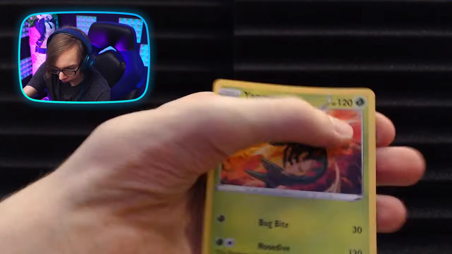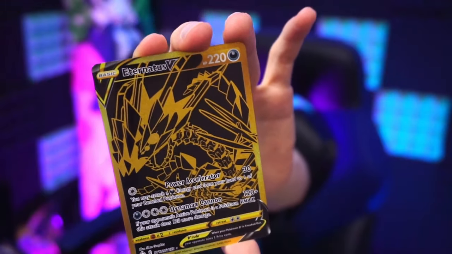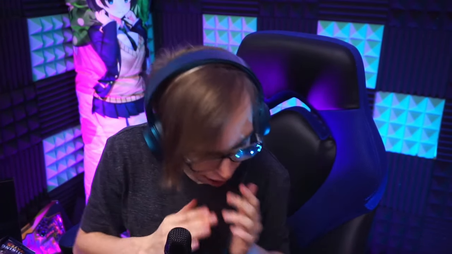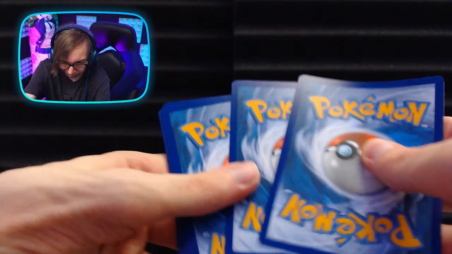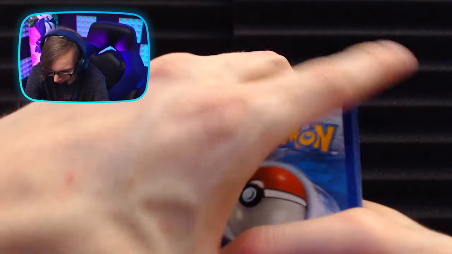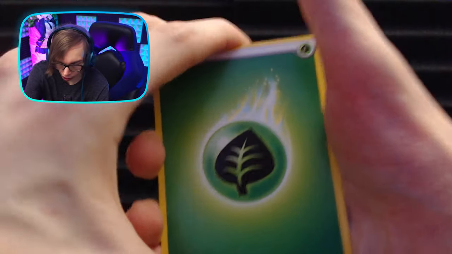Oh my god. What did Yama? I don't give a crap about Yama. Yo! Holy crap! Yo, what is this? Oh my. That is beautiful! Holy crap! Oh, my lord! That thing is beautiful! Oh my god, it's right there! Wow, right there. Eternamax. Not Eternamax, but Eternatus? Beautiful card. Holy crap!